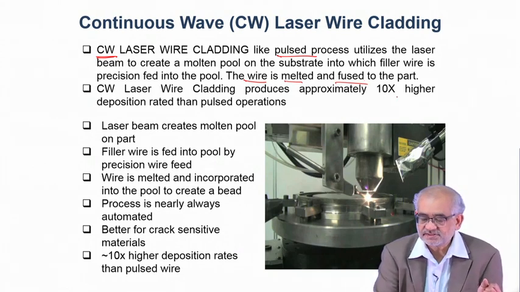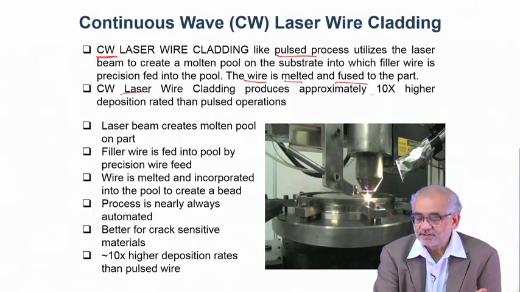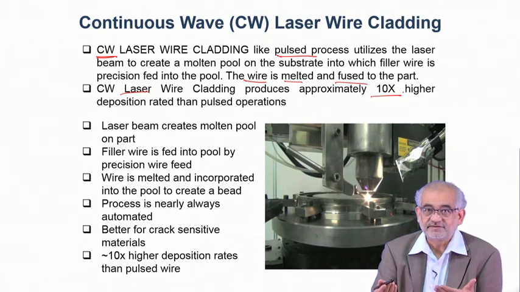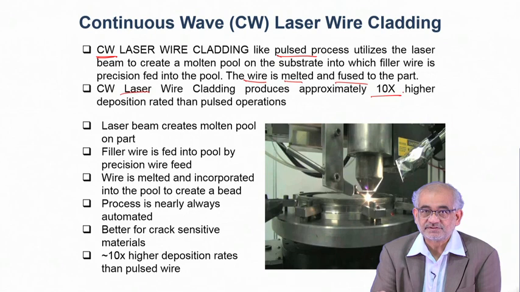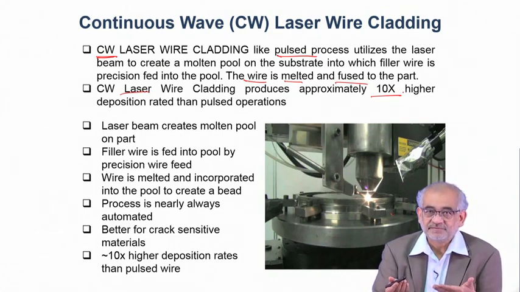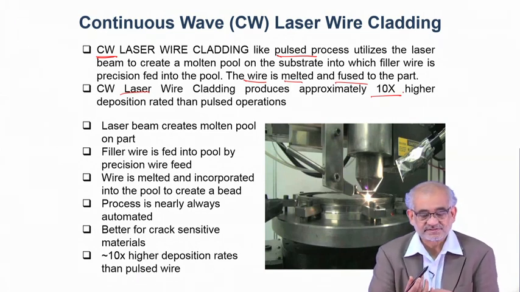Now this actually allows this kind of a cladding process based on laser allows 10 times higher deposition rate than fusion operations. Now this is not just the rate which is important, what is even more important is that you actually can build a much thicker layer and you actually can build a full component layer by layer. So this is exactly the mechanism which is adopted in additive manufacturing process.